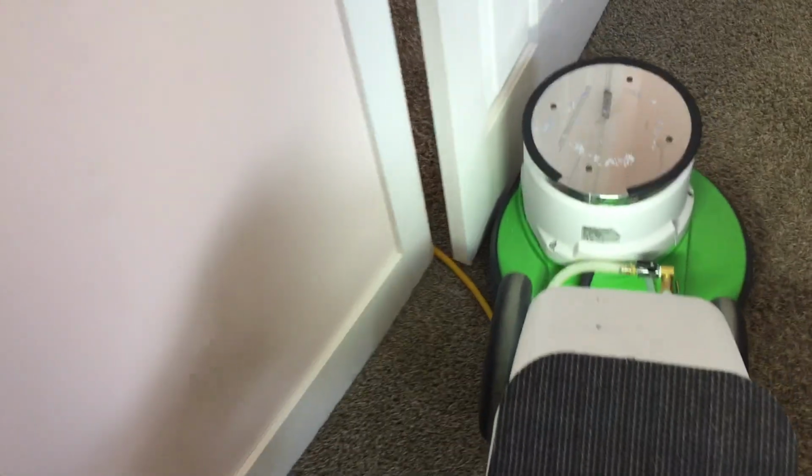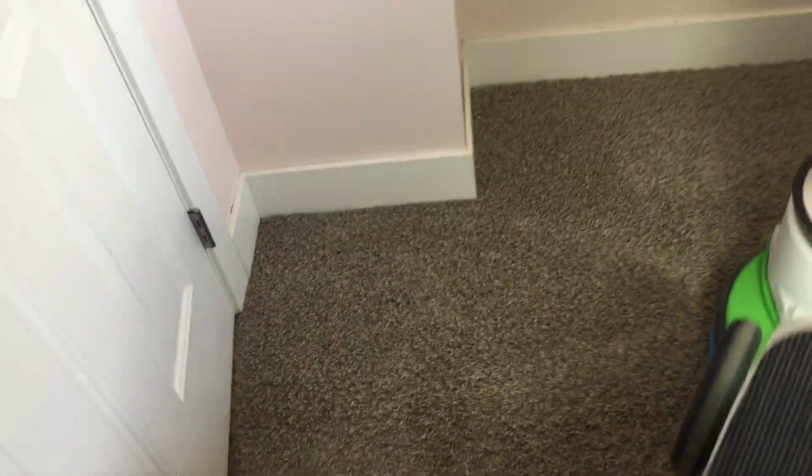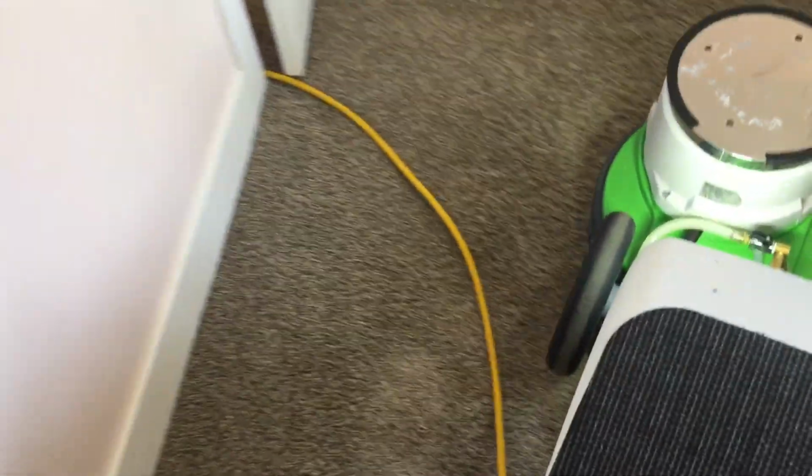I've used CRB systems in the past, and I don't like them on residential. They can, on certain carpets, cause tip blooming. I've never tip bloomed with my rotary, even though some claim that rotaries do that. I've never seen it, and I've been at this exclusively with a rotary now for almost 25 years. So if somebody's doing it, they must be very skilled at doing that. Actually, I know how they do it.